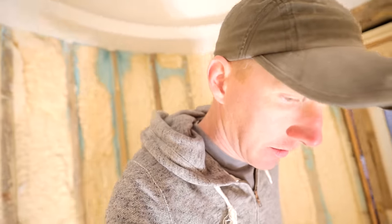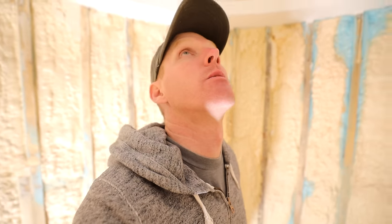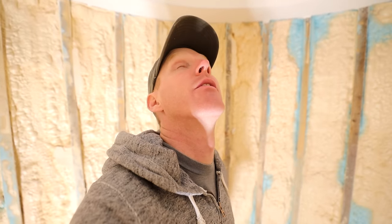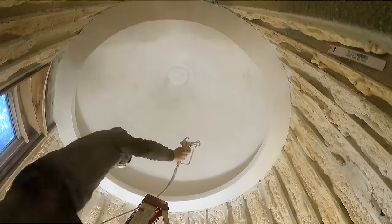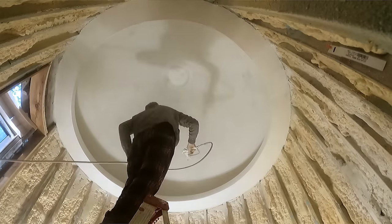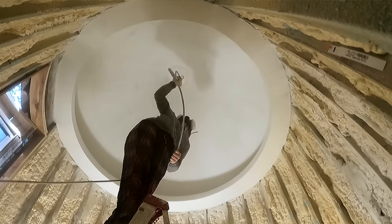And yeah, so I'm probably going to cover the floor. I've got my spray gun all ready because I don't really know how to roll something that's conical in shape. So I'm going to spray it. It's probably going to take longer to clean than it is to spray because, well, it's not very big, but you've got to set the sprayer machine up and get her done. So that's the plan. And then I'll bring you guys back in once it's all sprayed to give you a sneak peek on exactly what it looks like.